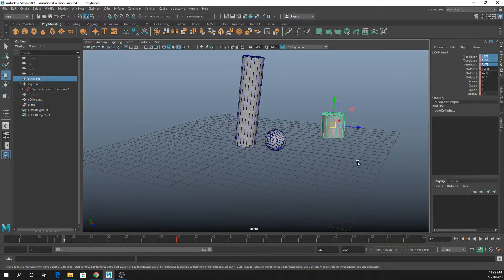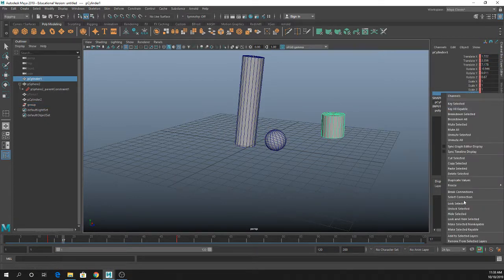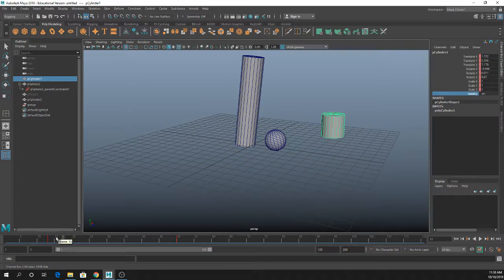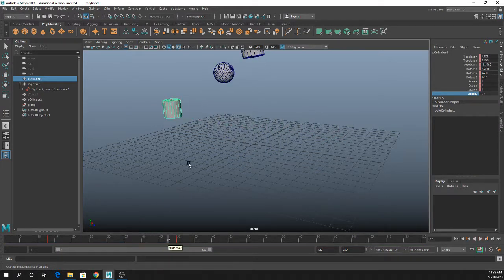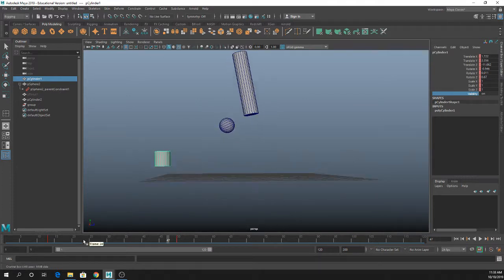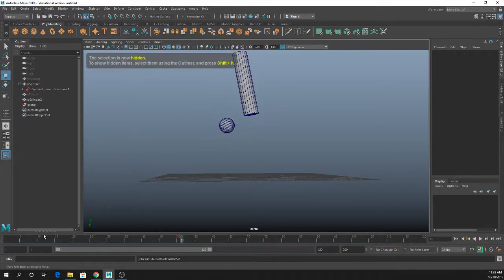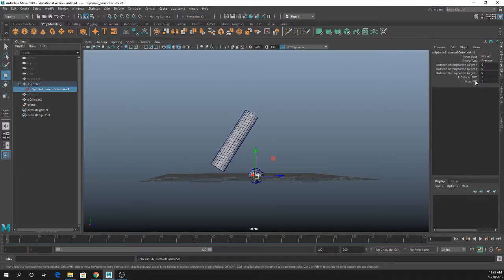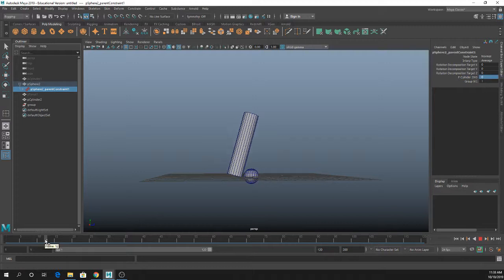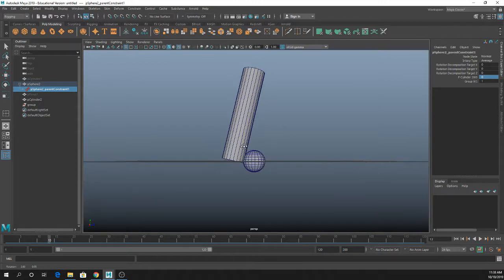So you can see originally, I've keyed the visibility on. Anyway, as we start going, the arm is controlling half the weight of this in general, which is completely ridiculous looking and very much not what we want. So I'm going to grab the parent constraint again and set the weight of the cylinder to 0 and figure out at what point, maybe frame, it looks like 13, this is making contact with my little ball.